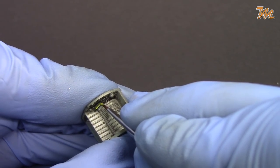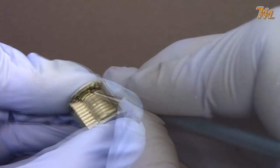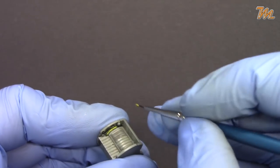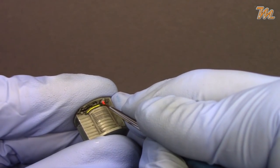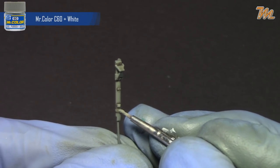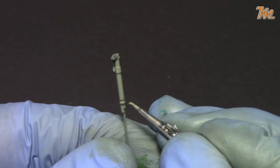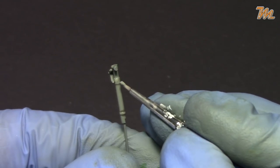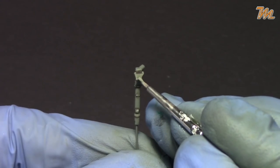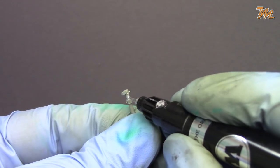Looking at some reference pictures, I have chosen the colors to paint the small details. I am leaving just a little bit of black paint along the edges so it appears like shadow. To pick up the raised details, I will apply a mixture of the base color and some white. Molotov liquid chrome is very easy to apply and does a great job representing shiny surfaces like the suspension rod.